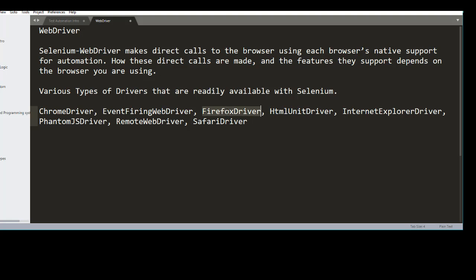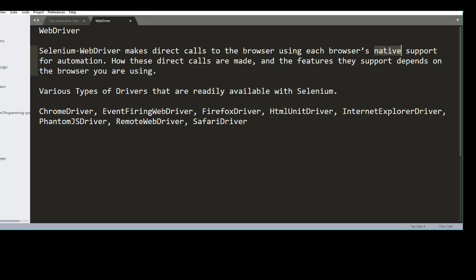If it is Firefox, you will be using FirefoxDriver, and Internet Explorer, Safari, and a few other drivers are available with Selenium. Keep in mind one important thing, which is native support for automation. What does that mean?